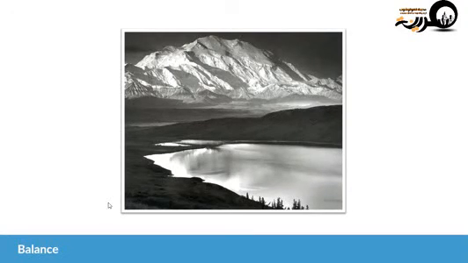But this is really nicely balanced by that bright lake in the foreground. So the mountain's actually being reflected in that lake. But because they're similar in tone, we have this nice balance. If the lake was to be, say, dark, or the lake wasn't there at all, well, then we would perhaps have an unbalanced photograph. That dark area in the middle of the scene separates the mountain and the lake. But if the lake wasn't there, the foreground was all dark, we'd lose the balance, and more likely the tone of the mountain would mean that it keeps pulling your eyes away to the top of the screen.